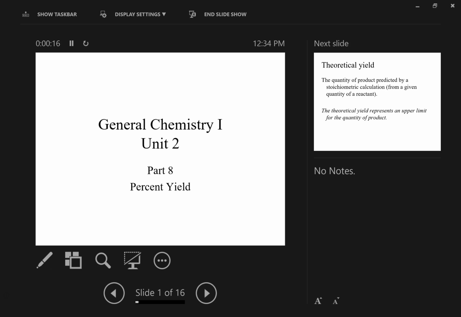Remember in lab, in the first experiment, you drove off the CO2, and so you actually calculated a mass of CO2 you drove off, or if you haven't, you will. But you also did a stoichiometric calculation: based upon the starting mass of your sodium bicarbonate, how much CO2 should you get out? That stoichiometric calculation, specific for a starting mass of a reactant, going to find a product, is what we call the yield. Okay, so that's a yield calculation.